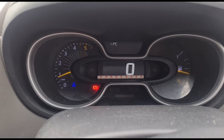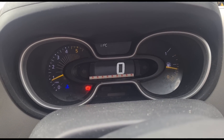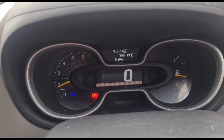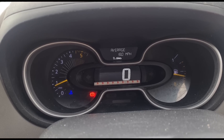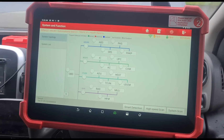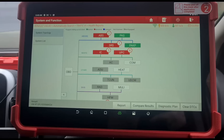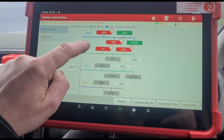There aren't actually any faults on the dashboard. I've been flicking through to make sure the external temperature sensor is working, which it is — that's the first thing I always do on these. As long as you haven't got any warning messages, you can go through this menu. A little blue sign just means the engine is cold. Now I'll get the Launch UK set up and do a scan.